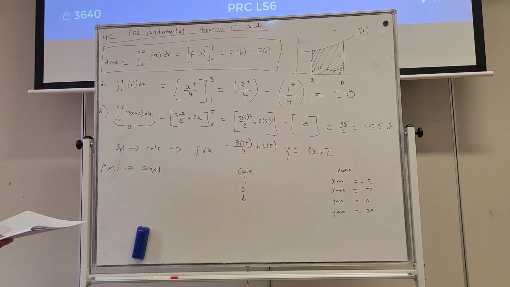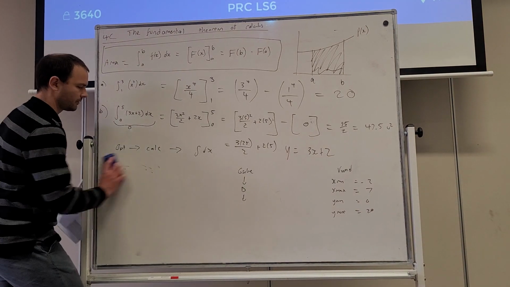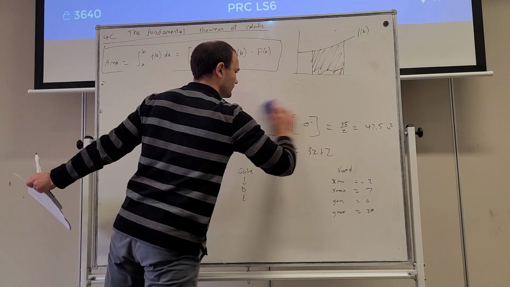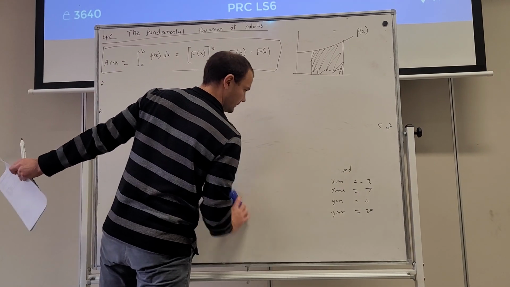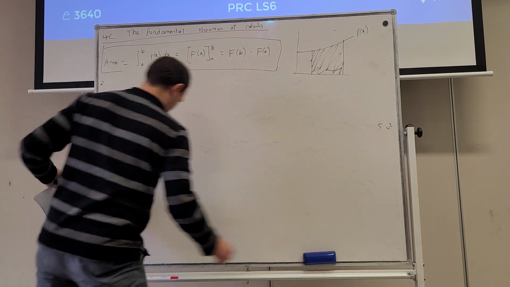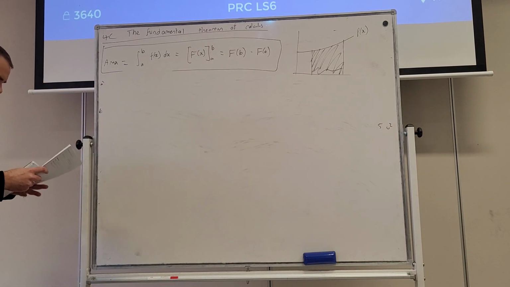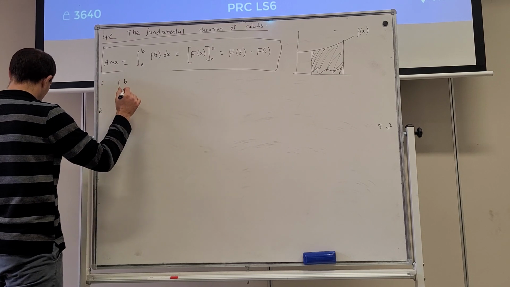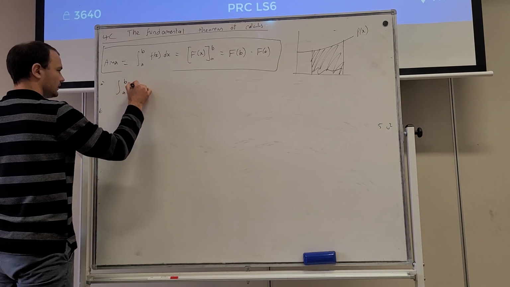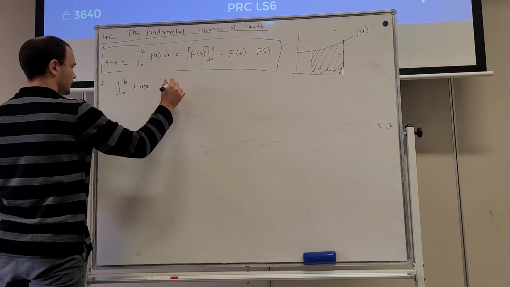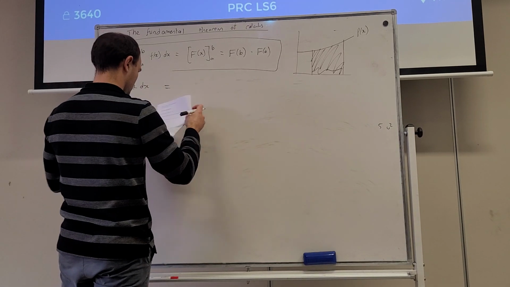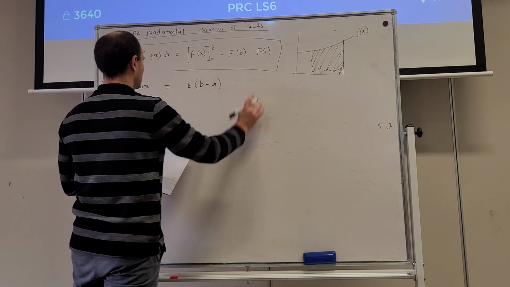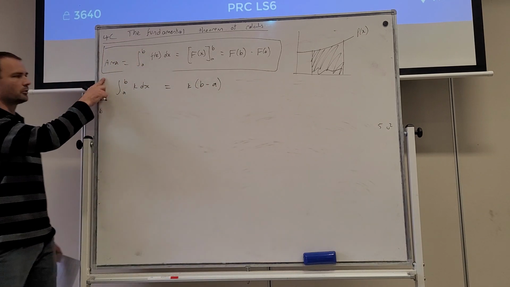All right, so the other part that we're going to do in 4C is a number of proofs. So I'll clear this off. And we've got, using the fundamental theorem of calculus, prove that the integral from A to B of K is equal to K times B take A. All right, this is what it wants us to prove.